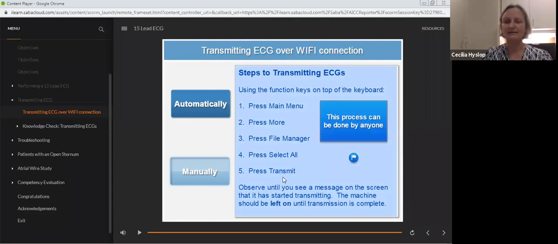So our process is that, if you know that you had to press cancel and it's sitting there, then we would go to another area and try to manually transmit it later. And also our charge nurses should do that as part of every shift. If they don't do that, what happens is the ECG doesn't get transmitted, and then there's a delay in it being read formally, and that might actually relate to a delay in care.